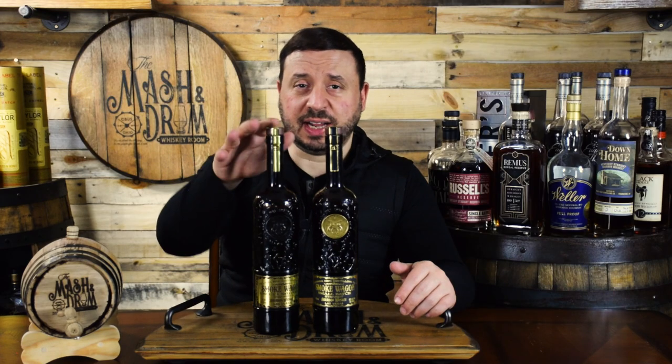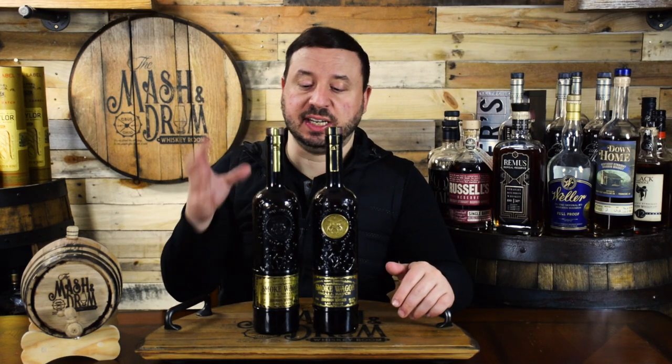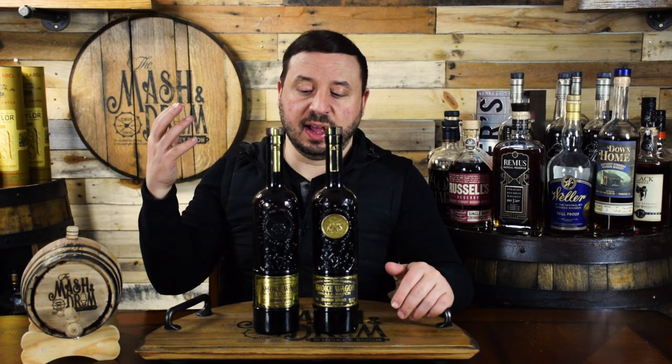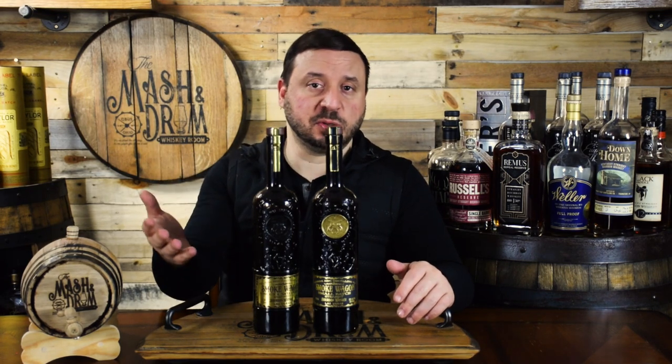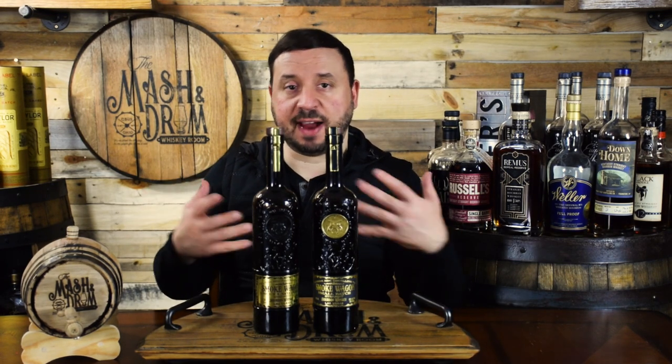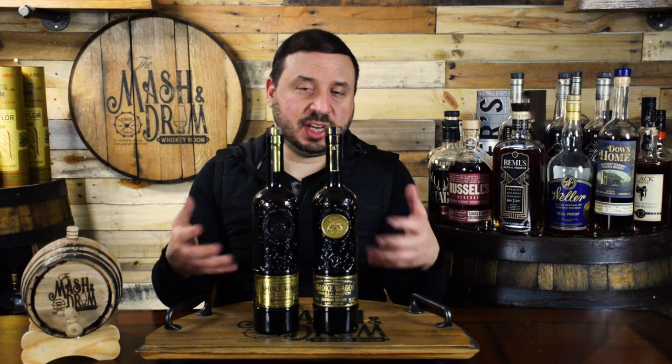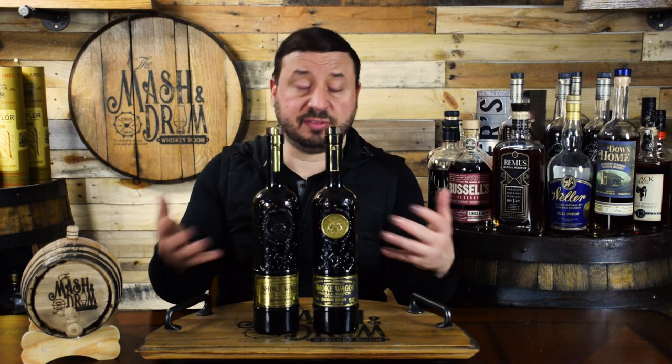It's definitely a recommend. If you love high-rye bourbons from MGP that showcase a mix of youthful spiciness and older, rounded-out flavors, you will absolutely love this stuff, especially at the price. One thing worth mentioning is transparency — they are very transparent about getting their whiskey from MGP and the blending they do. You can find that information online and on their social media. Transparency is very welcome in the whiskey community; we like to know where the whiskey is coming from, what's being blended, and what's actually in the bottle. Any distiller that does that is a welcome addition to the shelves.